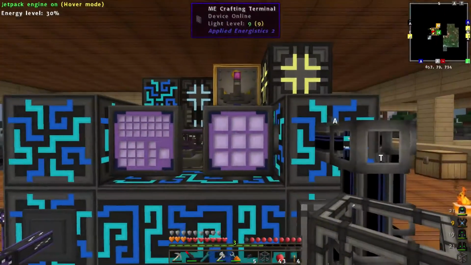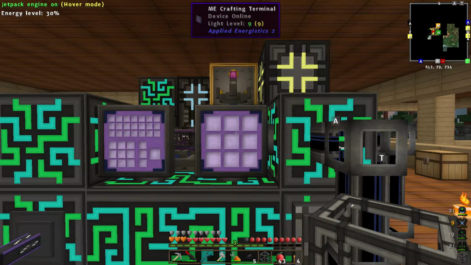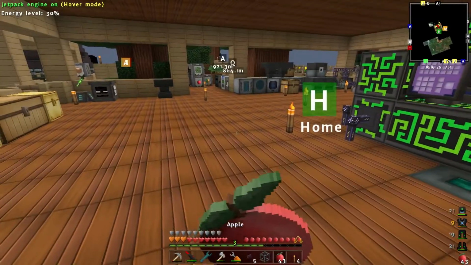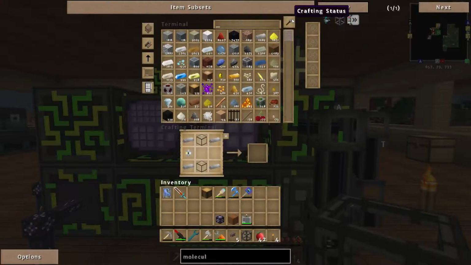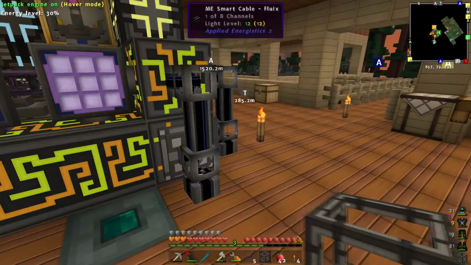We also need what's it called? An ME interface, that's what I'm looking for. Let's craft up. What am I missing? Certus quartz crystals. Am I all out of Certus quartz? I am a little bit. Oh bugger. Yeah, this is not good. Apparently I'm all out of Certus quartz, which is bad, I suppose. I really have not been setting up my quarries or anything properly recently, so I should probably do that.